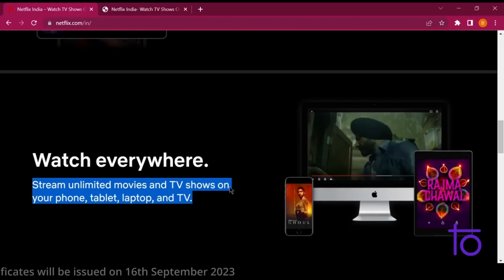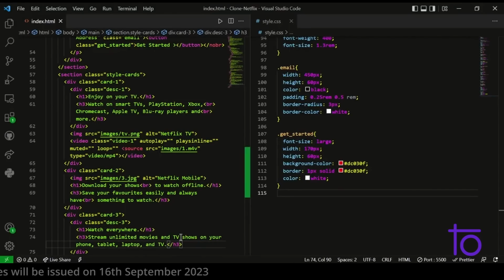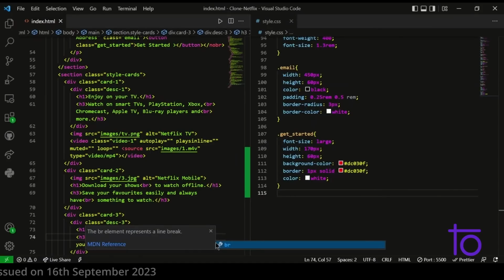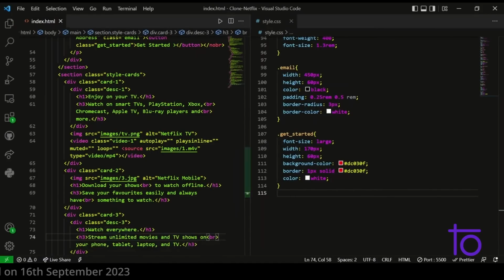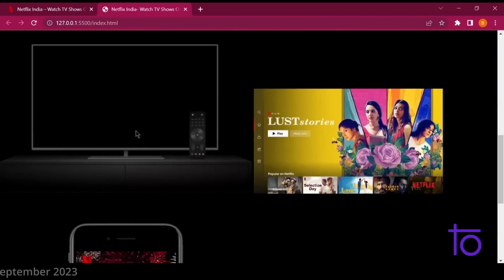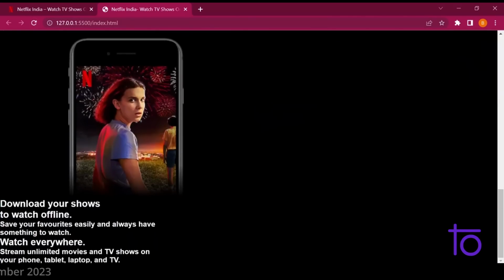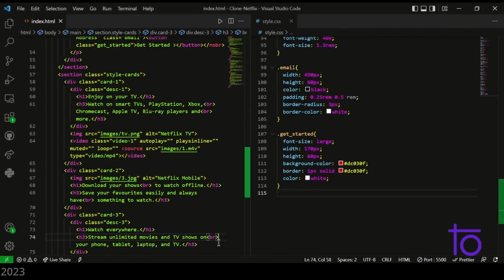We also have a break here after "on", so let's put a break here after "on". All right. We still have to put our picture and the GIF here, so let's do that.